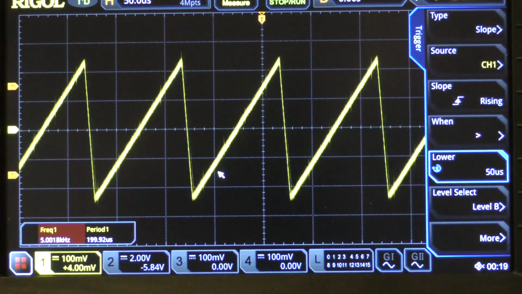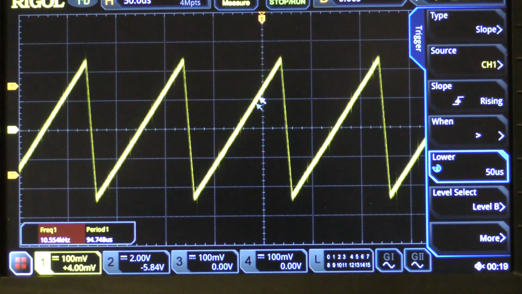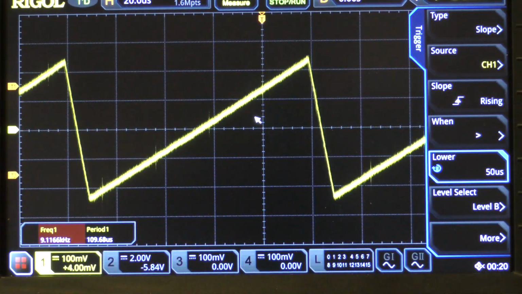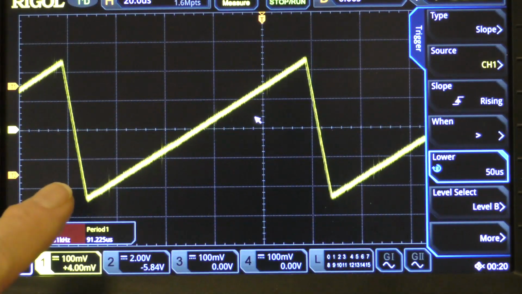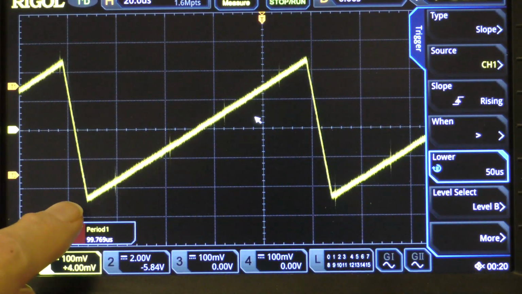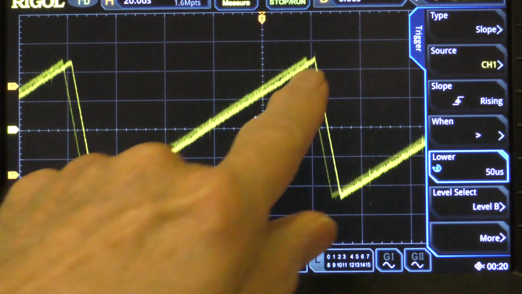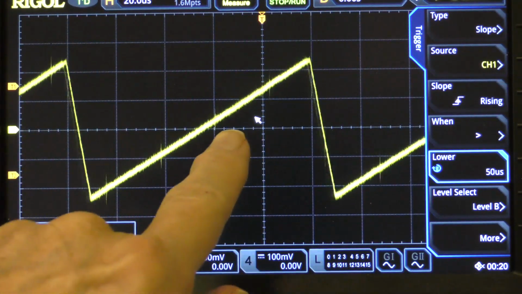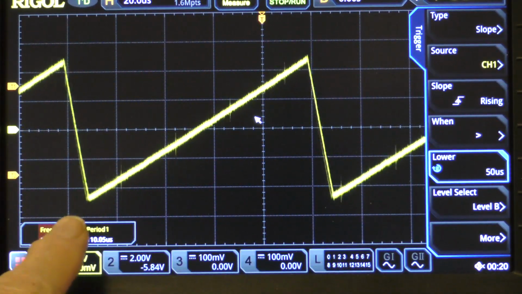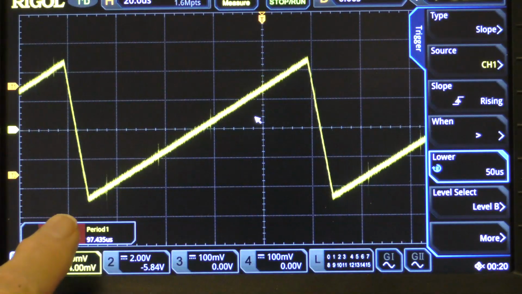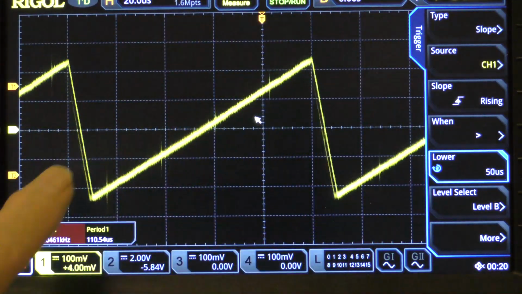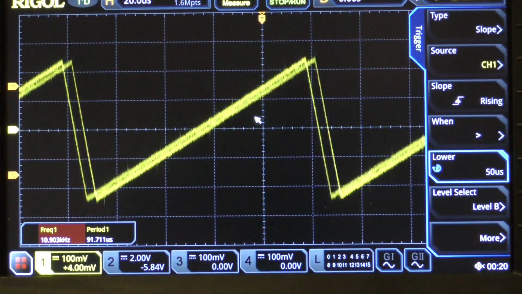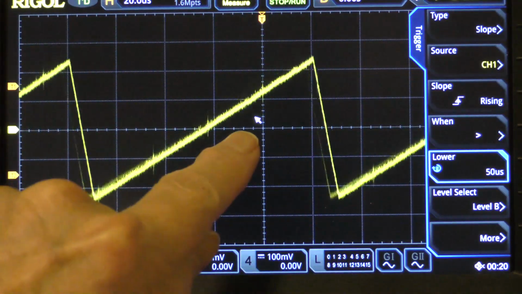But the idea is that the slope of this signal, let me increase the time base a little bit so you can get an idea. This is now 20 microseconds per division. So from this point to that point is about, let's see, 20, 40, 60, 80, a little over 90 microseconds from the lowest point to the highest. But from the 15% to the 85% point is definitely more than 50, because this is 20, 40, 60.